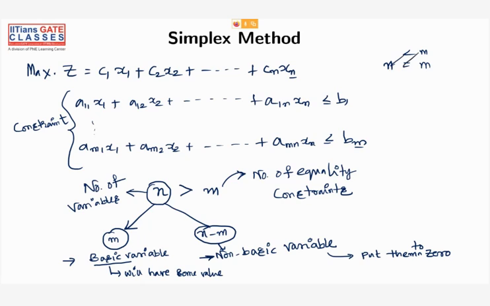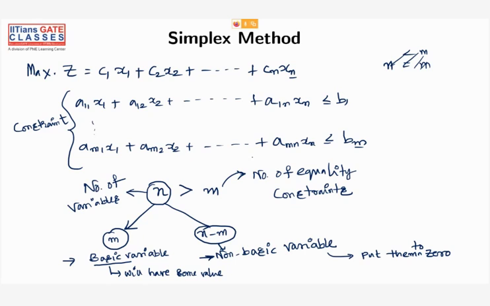But here in this problem, what is happening? You are adding some variables to these equations to make them equalities, so the number of variables is increasing, hence n will be greater than m. So out of n, m are your basic variables, and n minus m are your non-basic. If you add them, it will come to n only. Don't worry about this terminology. It is simple terminology. Once the problem is clear, it will be easy for you to understand.